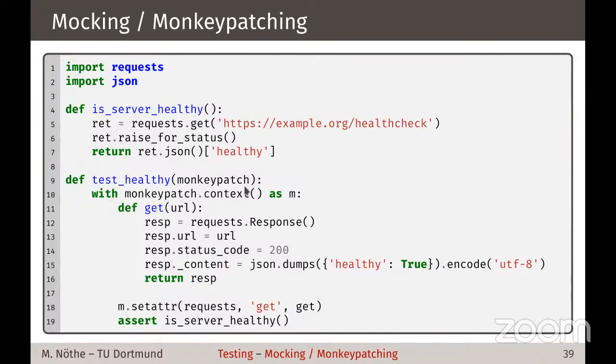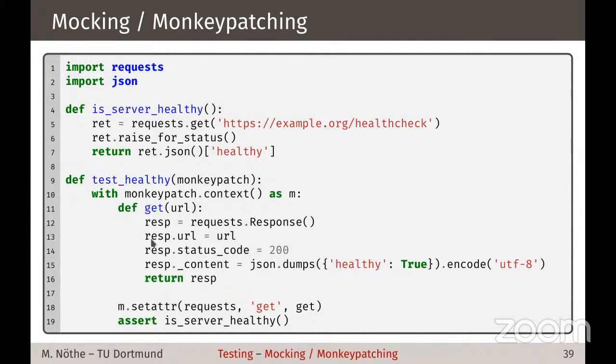So we can use this monkeypatch fixture provided by pytest to make this work also without internet connection, or irrespective of what the current status of the real website is. So if we want to report that our isServerHealthy function fails when the healthy attribute here is false or is true, but don't want to depend on the actual current status of our web server, we can monkey patch this requests object to always return something with known content.